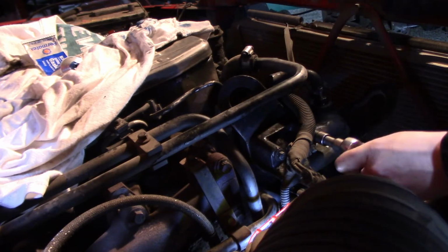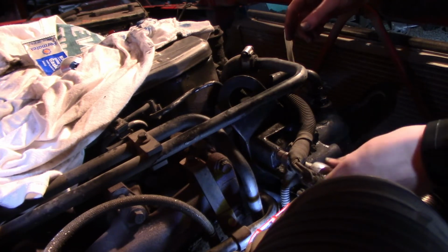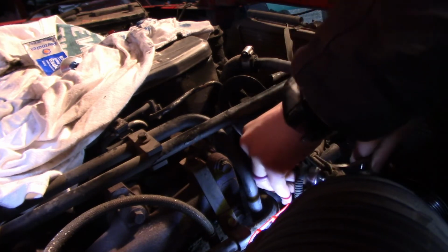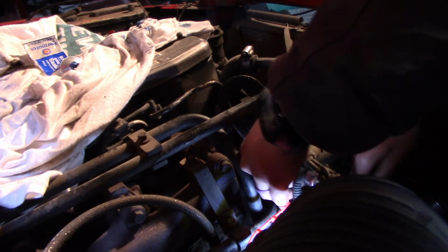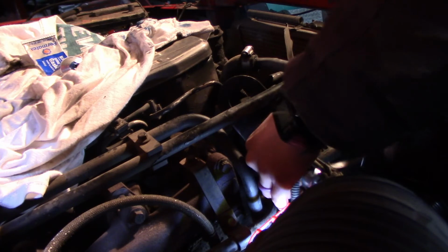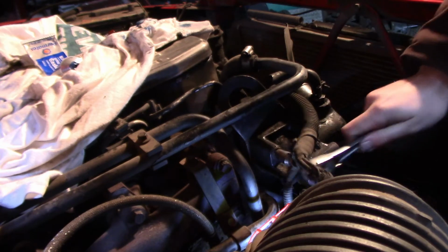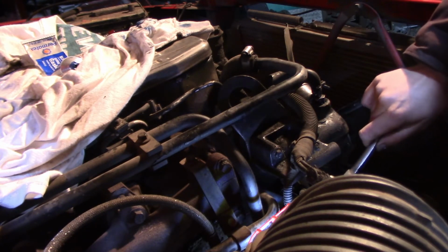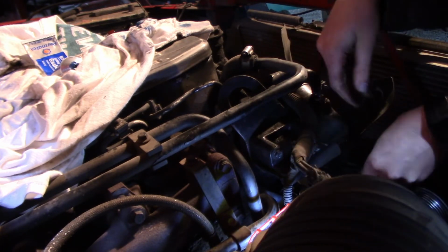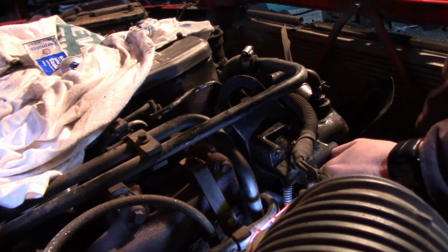Alright, so once this is back in, the next step will be to reattach the alternator. And then you can see that there's some hoses and whatnot that go to this. We currently have the hoses out because the radiator is out. But once we get the radiator back from the repair shop, we'll reattach all of that. Put some water in it to test it. Make sure that we don't have any leaks and we didn't forget anything. And then we will run this bad boy to see if our thermostat fix works.